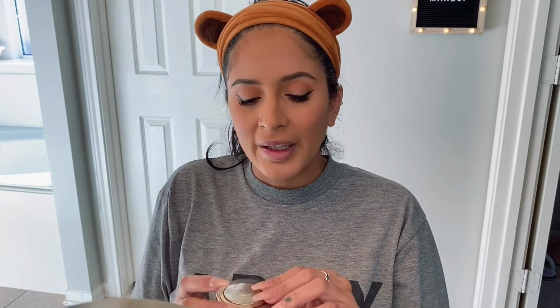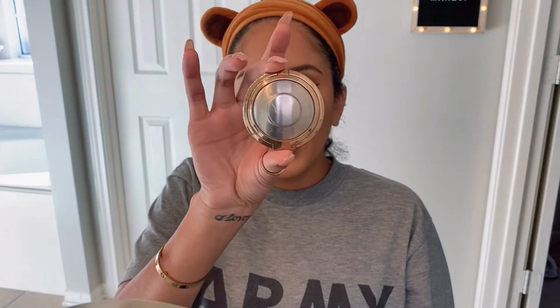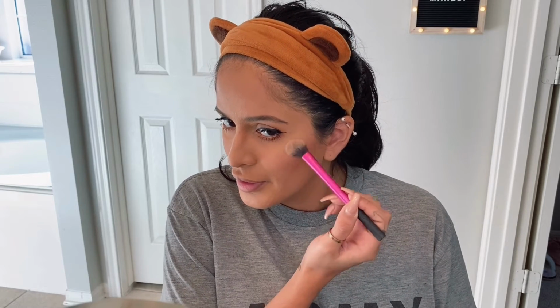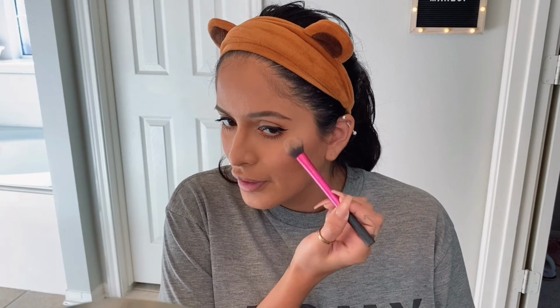One, two, highlighter. And today's highlighter, I'm gonna use the Becca Light Chaser highlighter, and this one is in the color Champagne Dream Flashes Bellini. It's one of those duochrome highlighters, but this one's more for me, a little more natural, a little more subtle. Let me find a brush, and I just love what it does on my face. I'm about to show you guys. So where I apply my highlighter is basically before the cheekbone right here, and I just put it up and I stop right there at the tail of the brow.